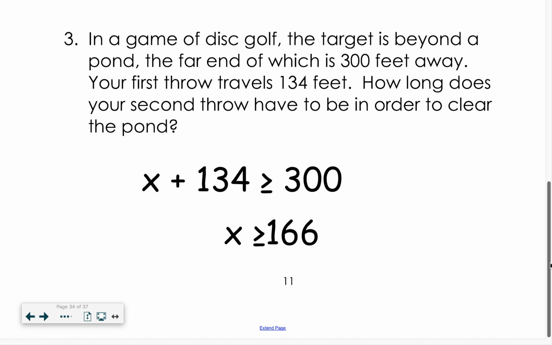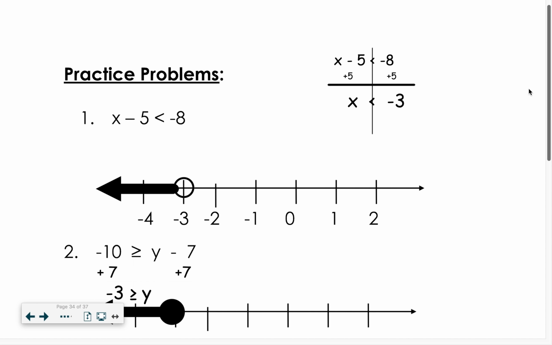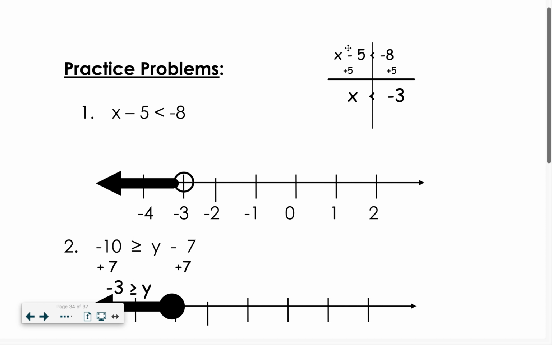Okay. So again, to recap 3.6, when we solve addition and subtraction problems, we solve them like normal. The difference is that we take our symbol and we drop it down. The main difference that we're doing today is we're graphing. We put a circle wherever it says our answer is. So wherever our answer is, we put a circle. We have to decide if it's a closed or an open. It is a closed if it has an or equal to, and it is an open if it does not.